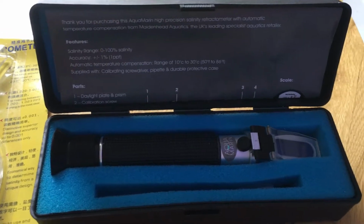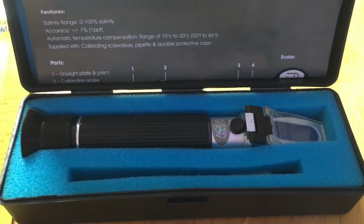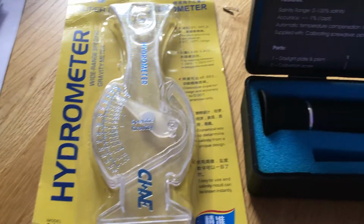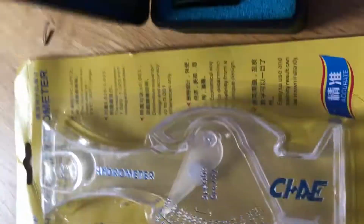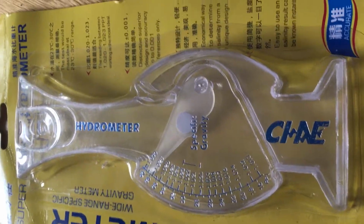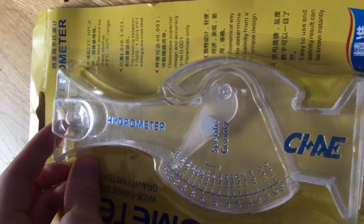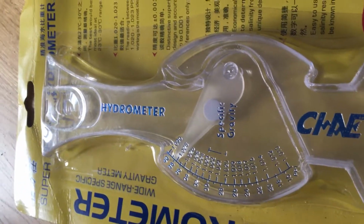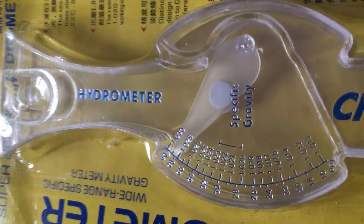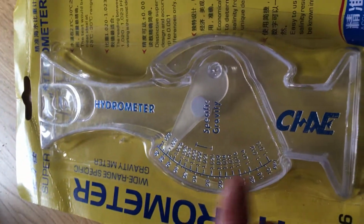The ways to check it, now there's two main ways, and that's using this thing I have in front of me here, which is a refractometer, and this thing here, which is a hydrometer. Now I own both. The hydrometer was the first one that I bought, and it's very, very simple. You simply fill the top end here with water from your tank, give it a couple of taps to get any bubbles off the needle, and then the needle will read your solidity levels on the scale on the side.